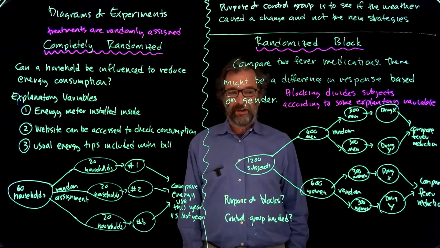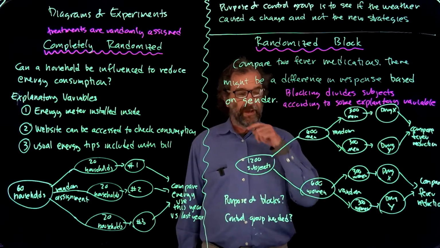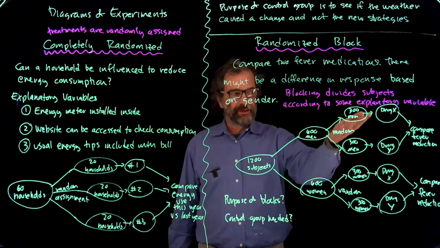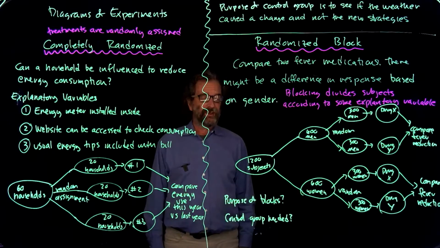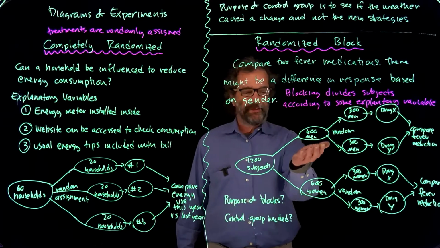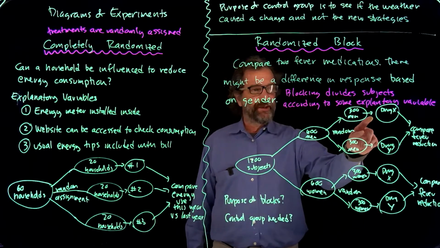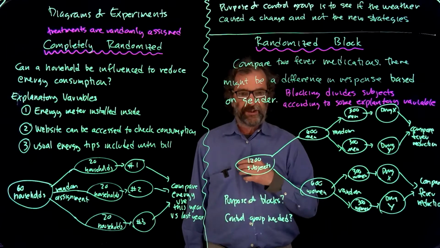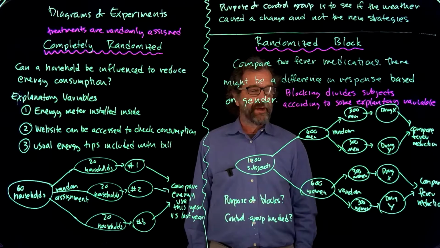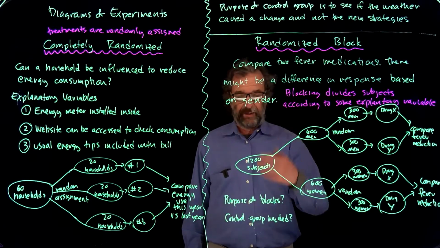And if you think that the treatment might be impacted by whether you're male or female, which happens a lot with drugs, that men will be susceptible to the impact of one drug and women to another for a particular condition, then if you're trying to test drugs against each other, you want to test them in a gender-specific way. So you do a test on the men, you do a test on the women separately of the two drugs. Otherwise, if drug 1 works better on men and drug 2 works better on women, and you mix the subjects up, it's going to look like the drugs have the same efficacy, when in fact one works a lot better for men and the other doesn't work so well for men, and vice versa. So that's what happens if you mix those two together. So it makes sense to divide them up in blocks.